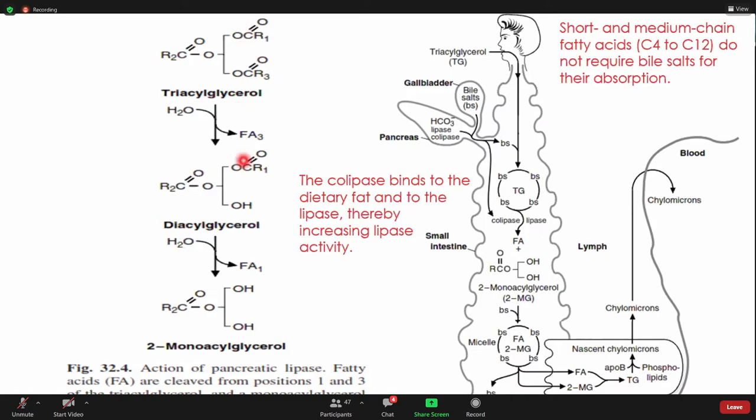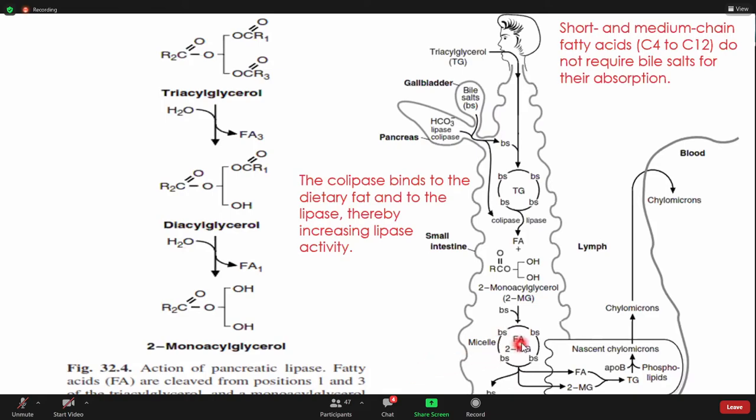Okay. So what we are going to do as a digestive system is the following: digestion or breakdown of this phosphodiester bond, and you will get, or the third one, okay? And eventually you will break either carbon number 1 or carbon number 2 esters. So you will have this final structure, which is called monoacylglycerol, and the lipase enzyme has no access to reach the second carbon fatty acid. So what you will gain from the digestion of the triglyceride is 2 free fatty acids and 1 monoacylglycerol molecule or 2-monoacylglycerol molecule, because it is on carbon number 2. It doesn't matter whether you name it monoacylglycerol or 2-monoacylglycerol, because by default it means the same molecule.